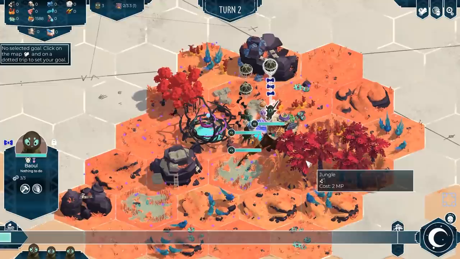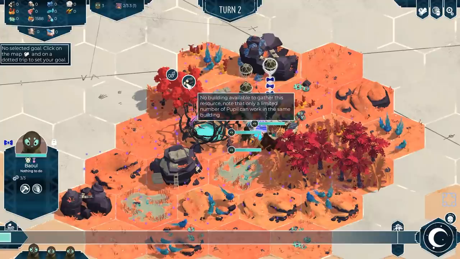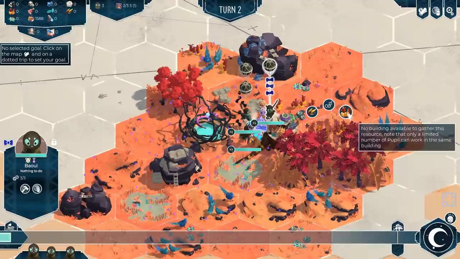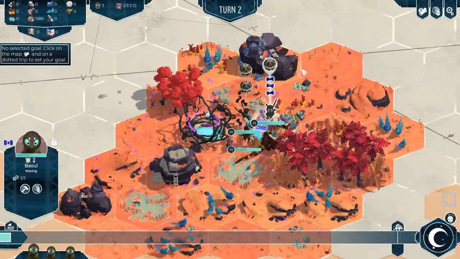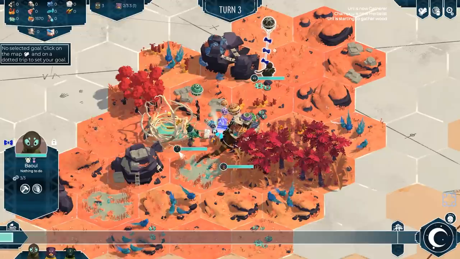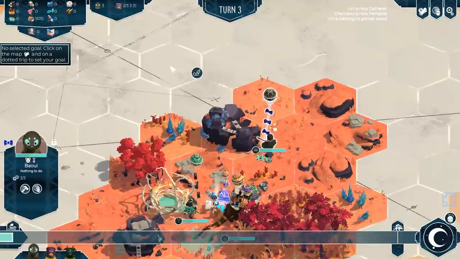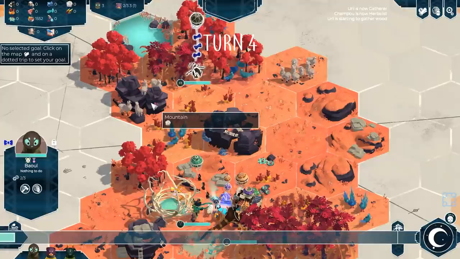Nothing to do. No building available. Okay, can't do too much. Let's just have him explore. We'll see what happens. Okay. So he is gathering. This one has nothing to do. So let's just end turn and look around a little bit.